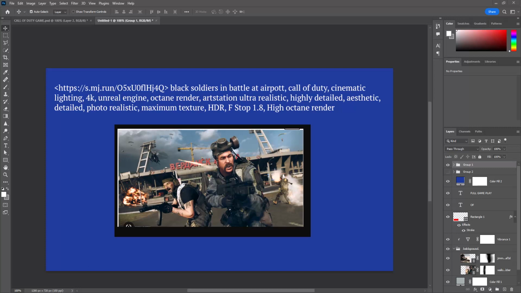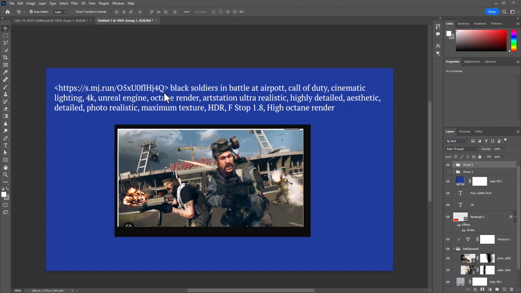Okay, so this is an easy tutorial, but what I wanted to show you was how I got the images to begin with. So I went to Midjourney, and this is what I typed in. Midjourney allows you to reference a photo. So this is what we have here.